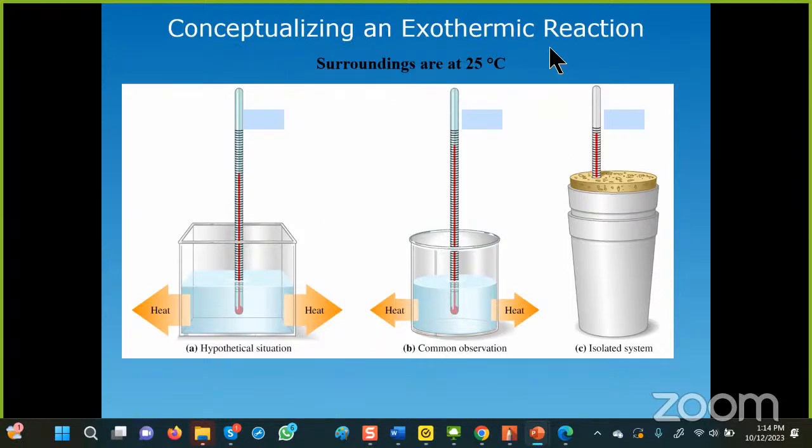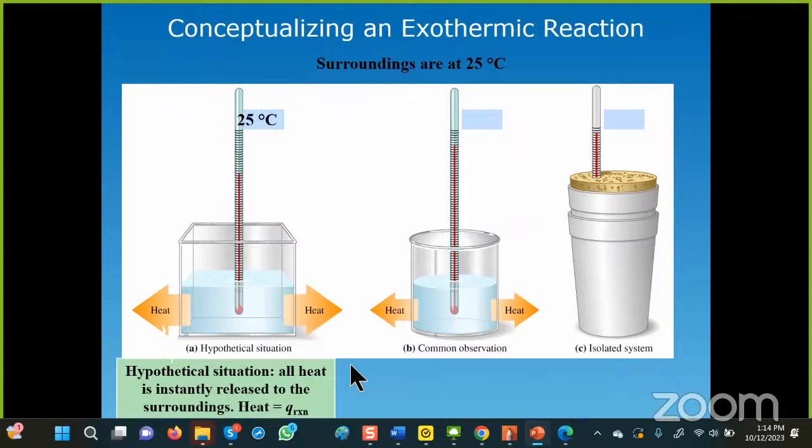Now, in all of these situations, the surroundings have a temperature of 25 degrees Celsius, right? So in the case of the first hypothetical situation, and this is purely hypothetical, will not happen in reality, but just to explain what will happen. Let's say that the reaction is taking place here, and the reaction, as we said before, is exothermic, so it generates heat, right? And let's say that all the heat that is generated escapes to the surroundings. Very rarely happens. In fact, I can't think of any situation where that would happen, but let's say that happens. If that happens, then the temperature of the system itself will remain the same at 25 degrees, all right? So that's what happens in this hypothetical system.